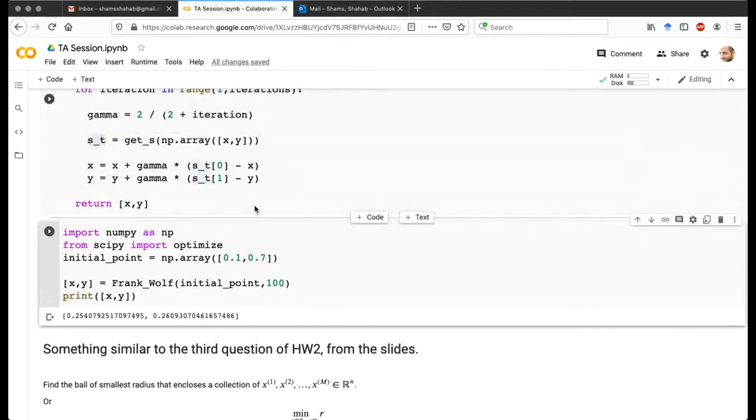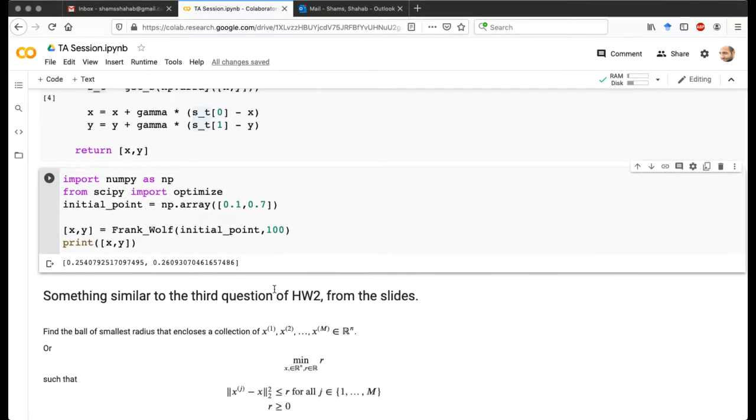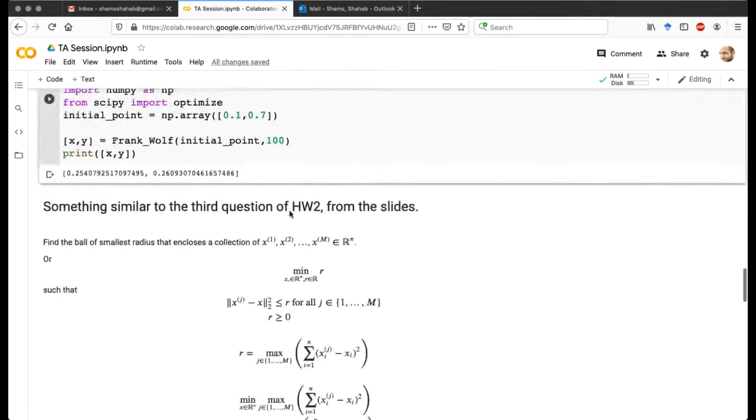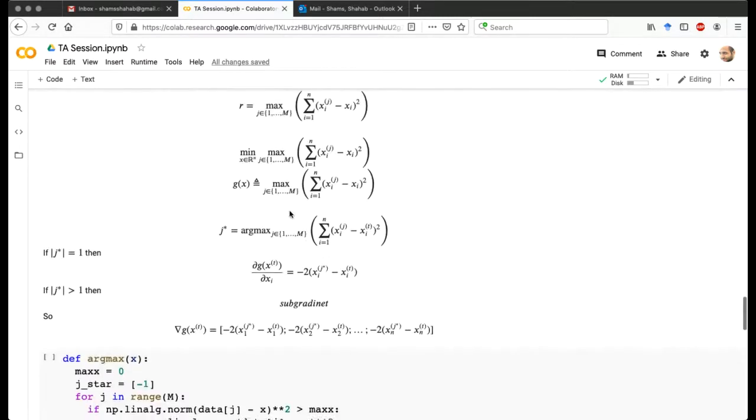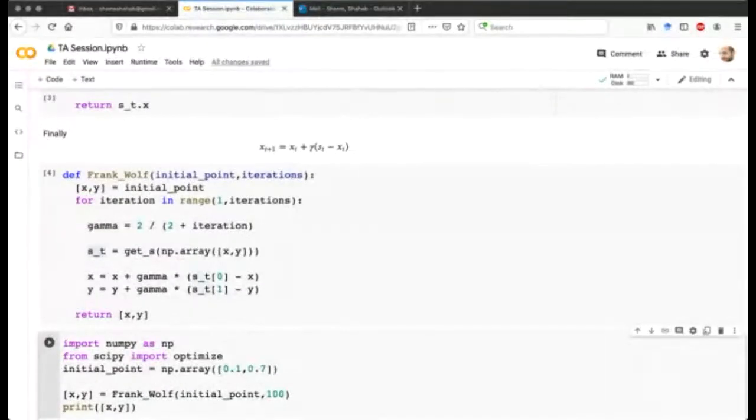Is the lambda thing going to be the next thing that we discuss? Because you said the third one is going to be really similar to what we're doing in our homework. Yes, this one. This last one, I think it is similar, and it is similar actually.